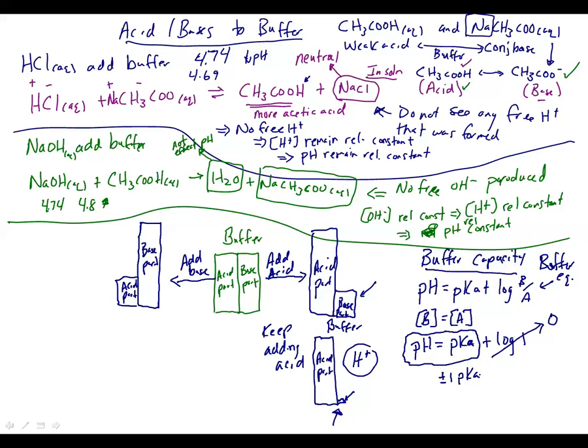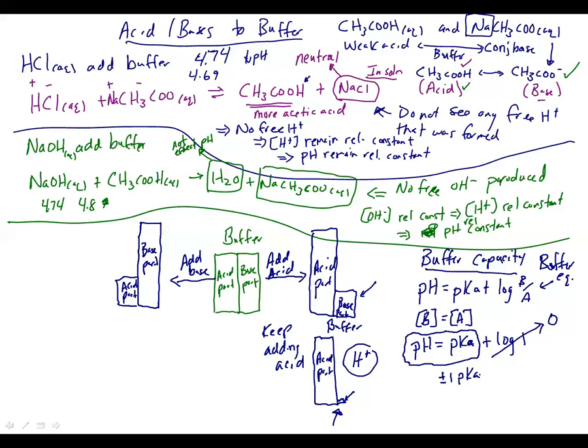And although you technically could probably get the buffer to be made, it's going to require a lot of extra stuff to be added in there. And it's really not going to be as efficient a buffer as choosing acetic acid, which has a pKa value of 4.74. And that means there's going to be very little adjustment that you would have to make.